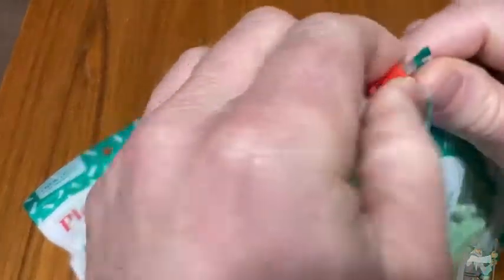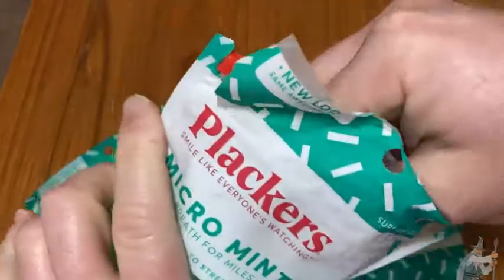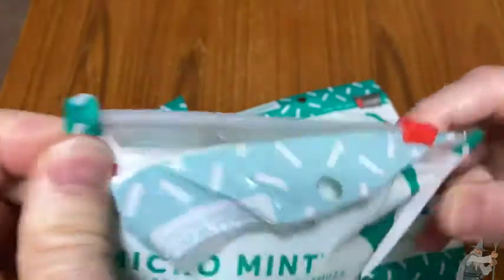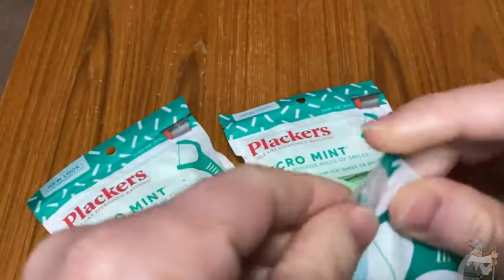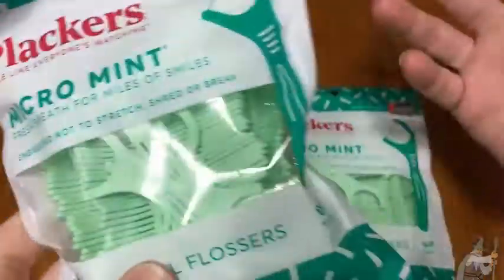So these come in this really nice bag that is resealable. So let me just take one out so you can see it. It's a nice bag. It seals pretty well. I've never really had problems with the bag. I usually keep these in the bag until they run out.